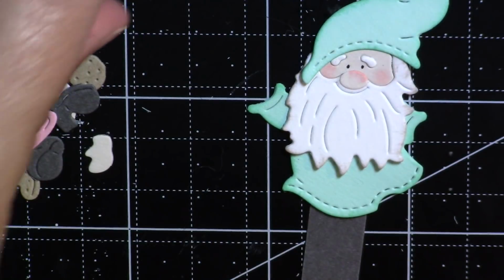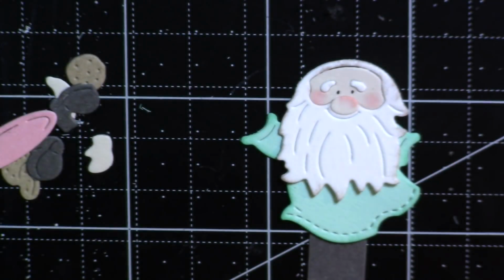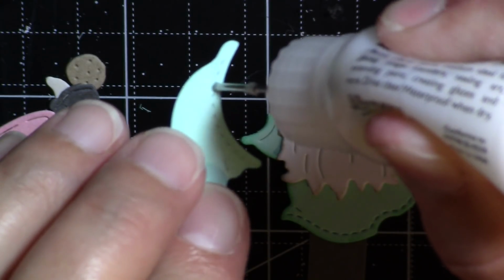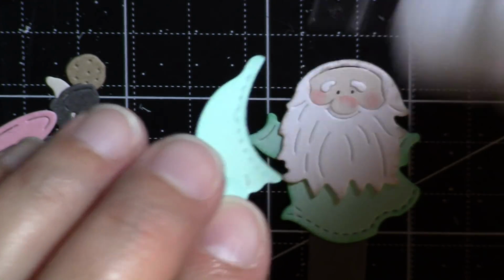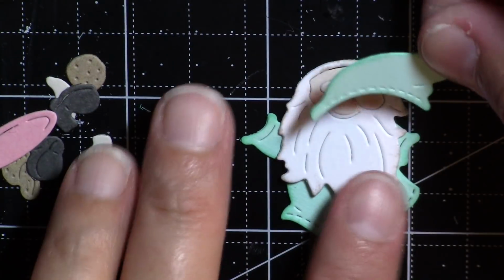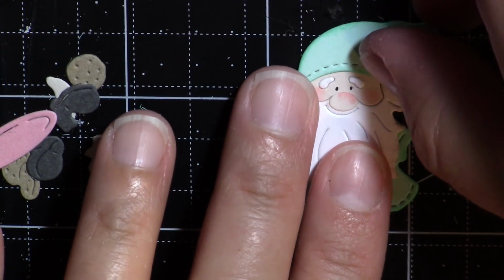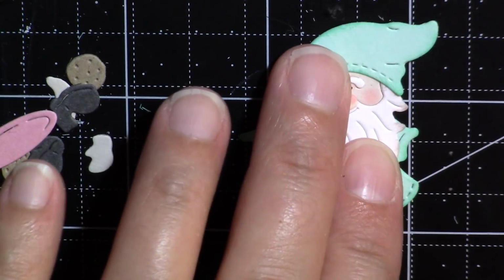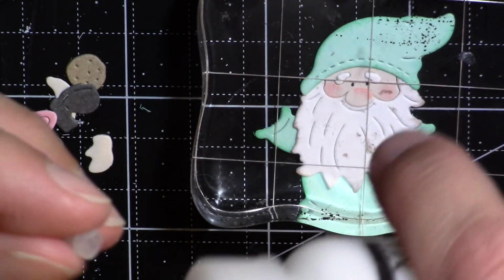That's gonna look cute. So let me glue that down. Let's see. Now this is gonna be so fine. I do have a fine tip on my glue, so that helps. I'm gonna put this glue on and get this piece kind of glued down on his head. I'm going to put weight on it for a second to help it stick.